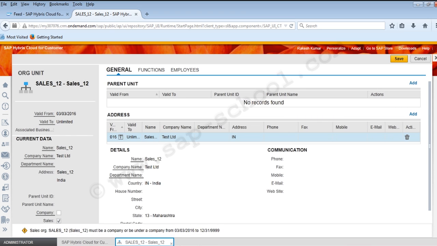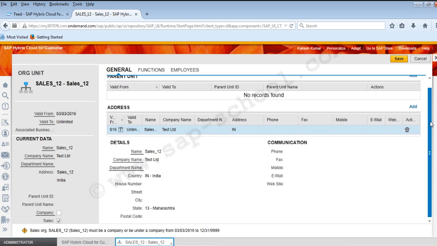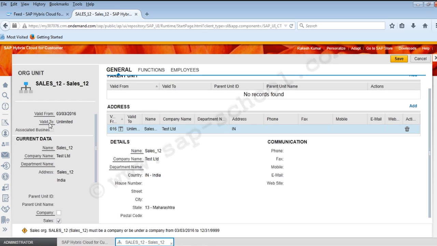Here I can see the details of this. I can see here the validity. This is the time dependency which I was talking about. I can set up the time, like starting from which date this org unit will be valid. Similarly, I can set the limit of the valid to, so till which date this org unit will be valid.